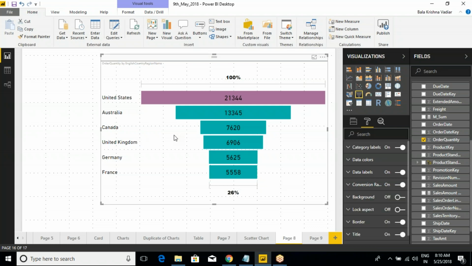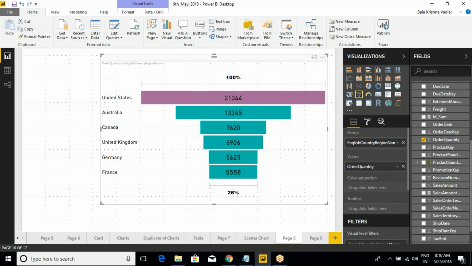Okay, so if you see the output, go to the fields property, and there is a group here, which is nothing but the category field, based on which column we are grouping the data, and what values you are looking for, followed by color saturation and tooltips. I think we need not discuss these two properties. Whenever I would like to see the country wise order quantity, this is our design. We have seen many visuals, but this one is the visual called funnel chart.